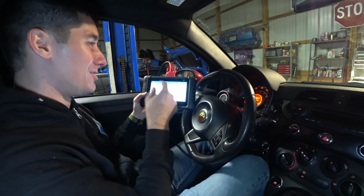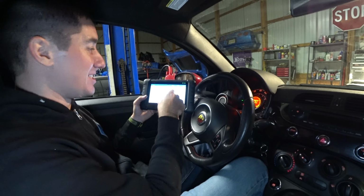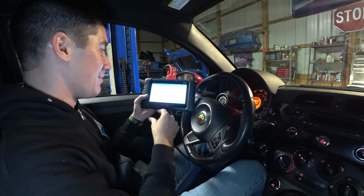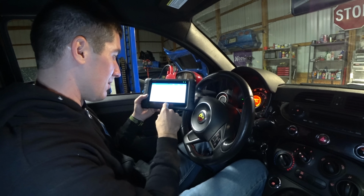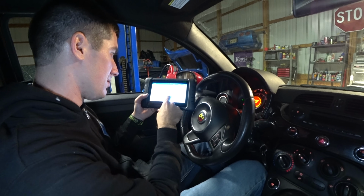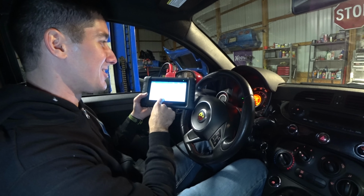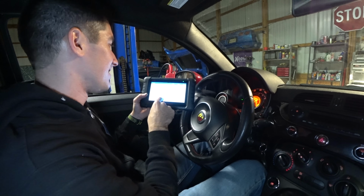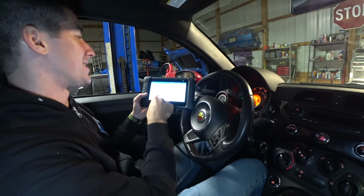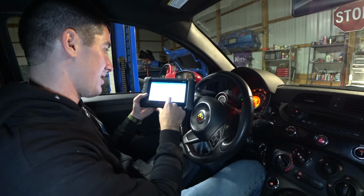And you know, when I used to use my Wi-Fi one, it was so slow. It was terrible. I could never see data like that in this time frame, which is just awesome. So, we're looking for, ooh, boost gauge. Oh, it's saying target boost pressure is 14 pounds. Okay, that makes sense.